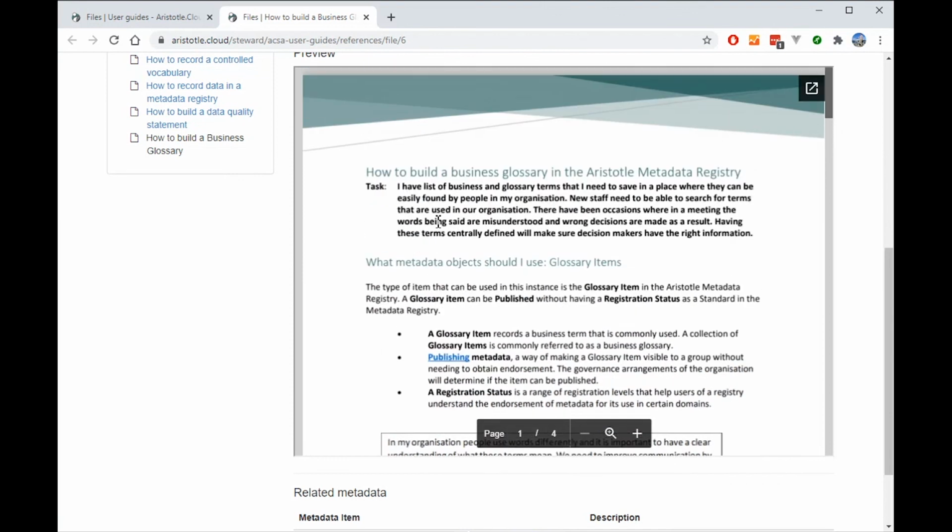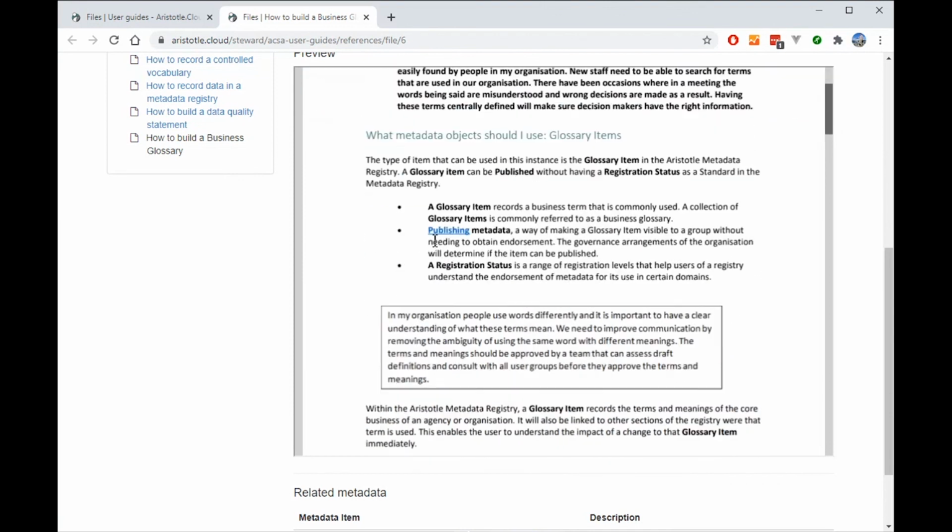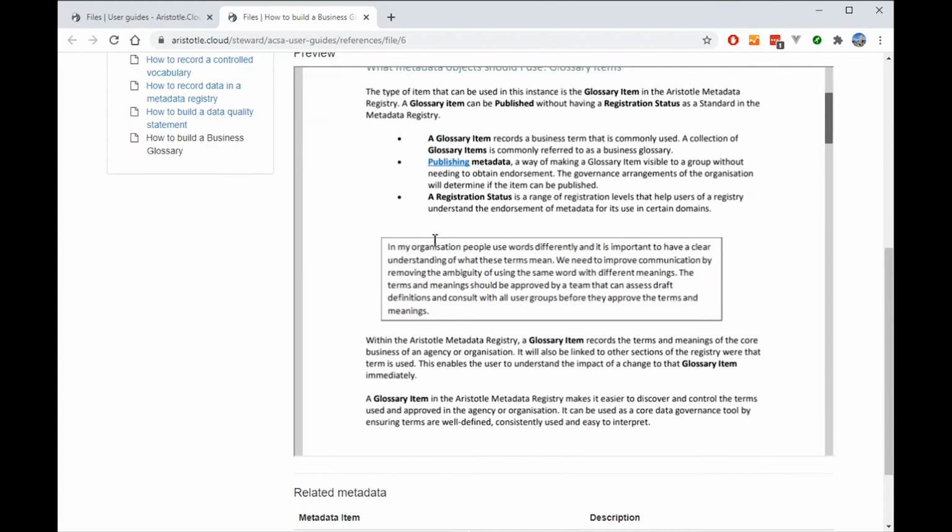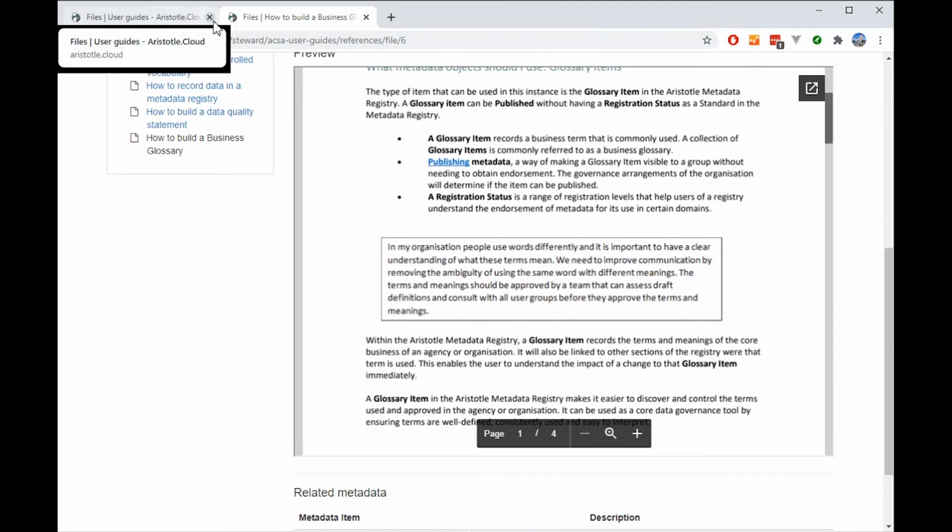The idea is these glossaries and user guides are designed to give you really good information about what Aristotle is doing in your terms. If you're familiar with business glossary, data dictionary or reference data, we've tried to put those terms up front. So if you search for our user guides and put in some text, you're probably going to get some examples here, and we're going to be putting those in the knowledge base as well, which is linked from our homepage, because I can't remember the address right now.